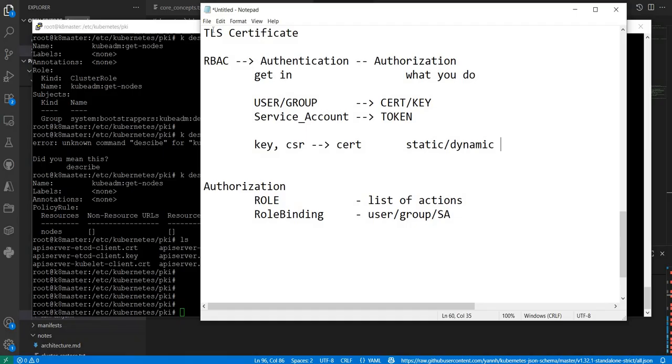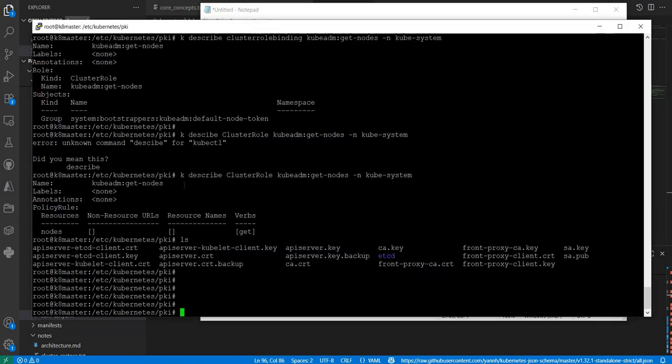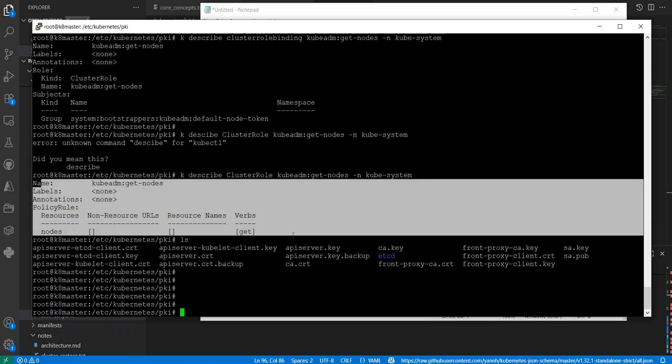All right, so that was about the TLS certificate, where I have tried to explain in more detail how exactly RBAC works in authentication and authorization. If you find this content helpful, and it helped you understand what happens by default when you run a k get or whatever command I am running now, how exactly it is talking to my Kubernetes cluster and getting all these things for me to read, right?